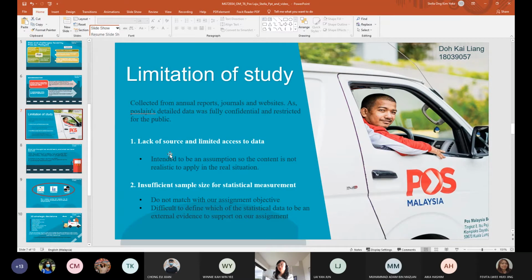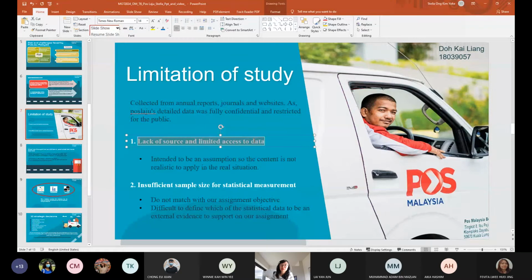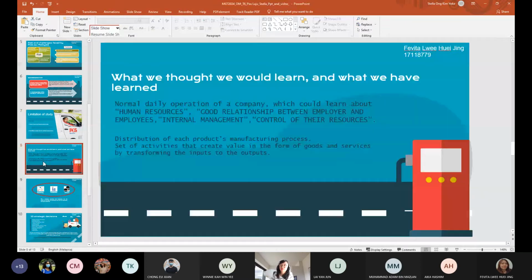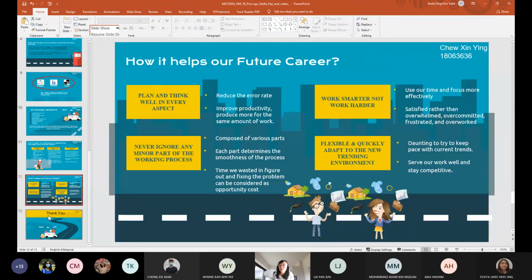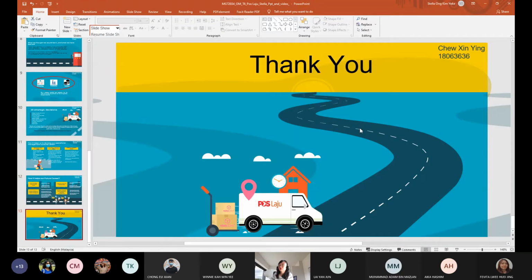Okay, I can accept. Insufficient sample for statistic, I can accept. This is not really a limitation now. It's just how you want to approach, how you want to get it. But I give you a pass on this lack of resources. And you did a good slide image on this. Thank you on this slide.